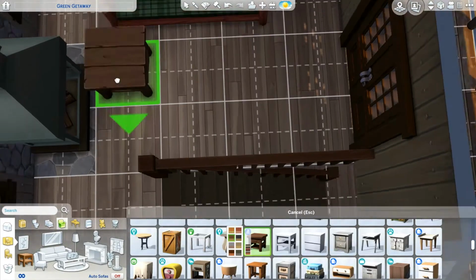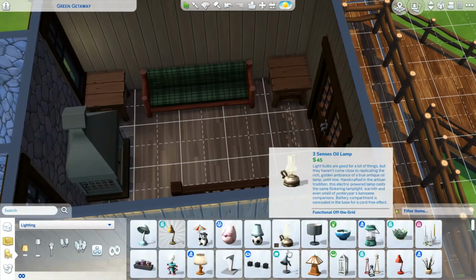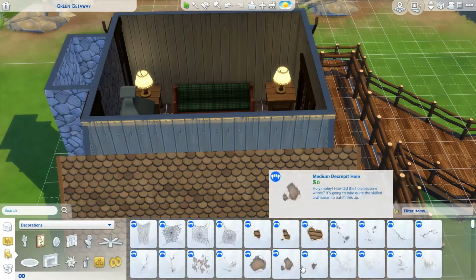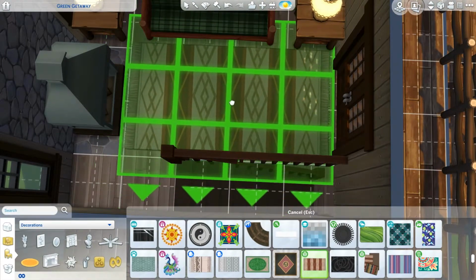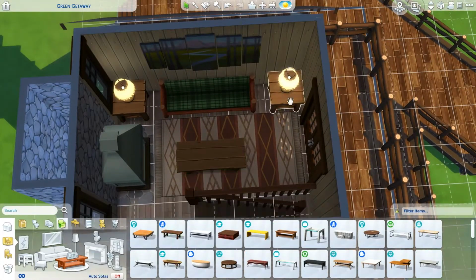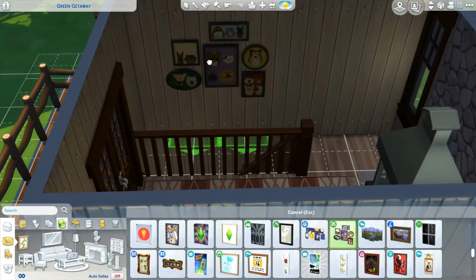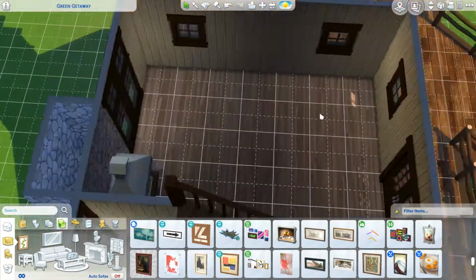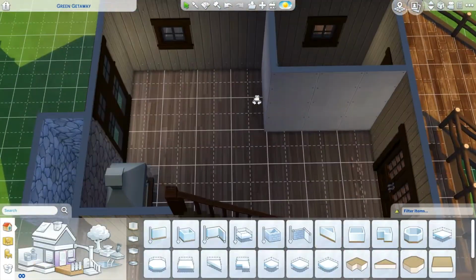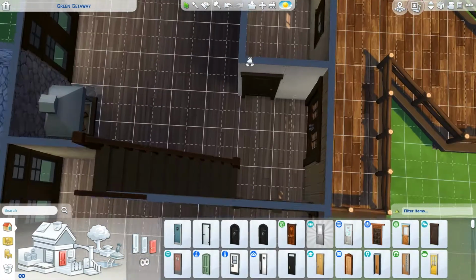I wanted there to be kind of a lounge space up here by the fire. I wanted it to be a bedroom, but it was just a little too small for that, and I didn't want to make the whole cabin bigger. So I decided to make the upstairs a little lounge space with that sofa and some lamps, some art on the walls. And then later when we get outside, we'll put some seating on the balcony too.